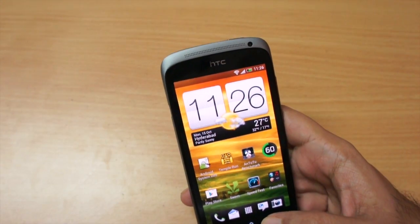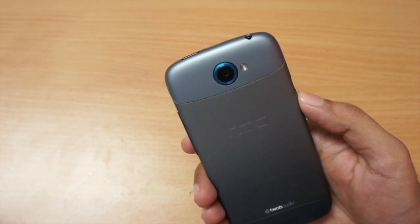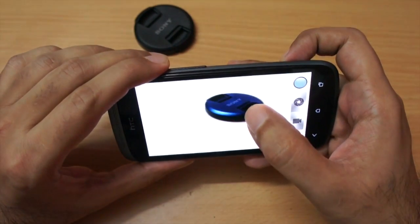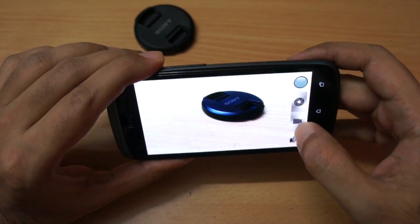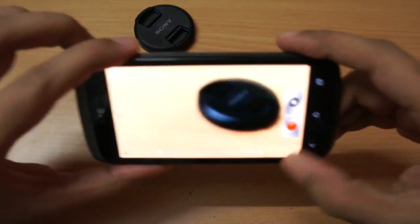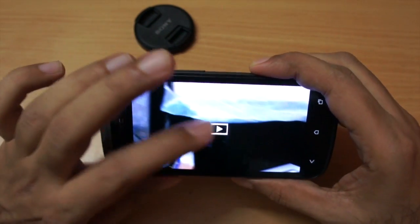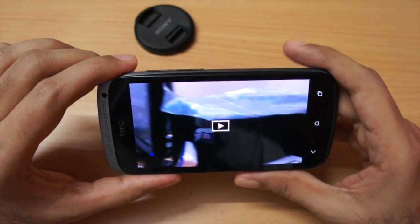Moving to the camera, the rear-facing camera is 8 megapixels and it's really good, with an LED flash. In the camera app you get various options like touch-to-focus, and directly from this screen you can start shooting video. While taking video you can also take still snaps simultaneously. I'm shooting some video now — this is completely under artificial light in my office and it shoots without any issues.